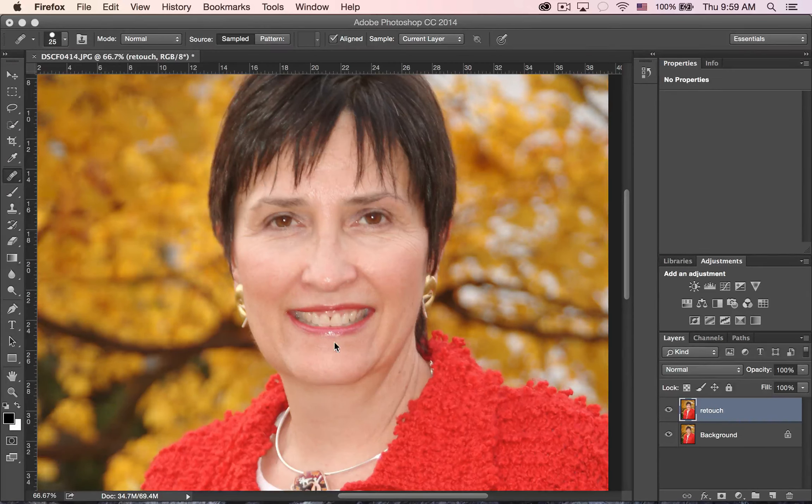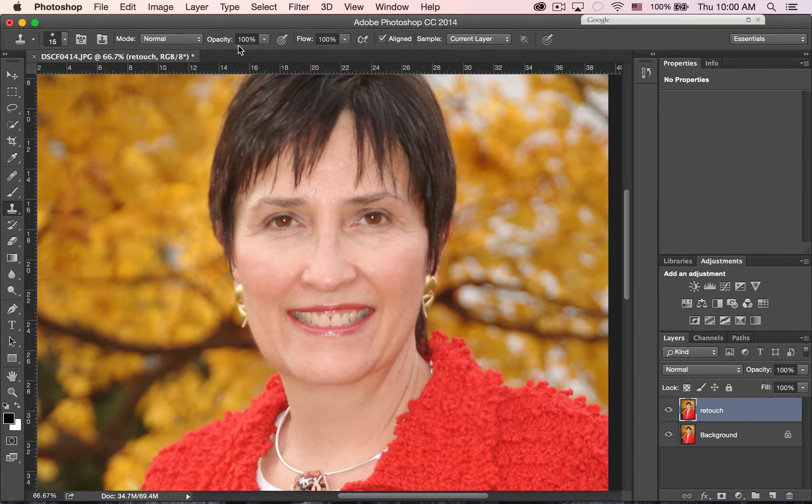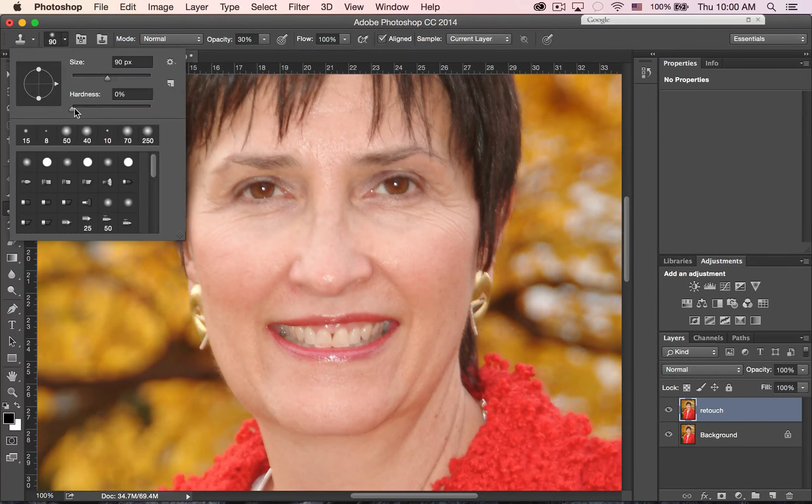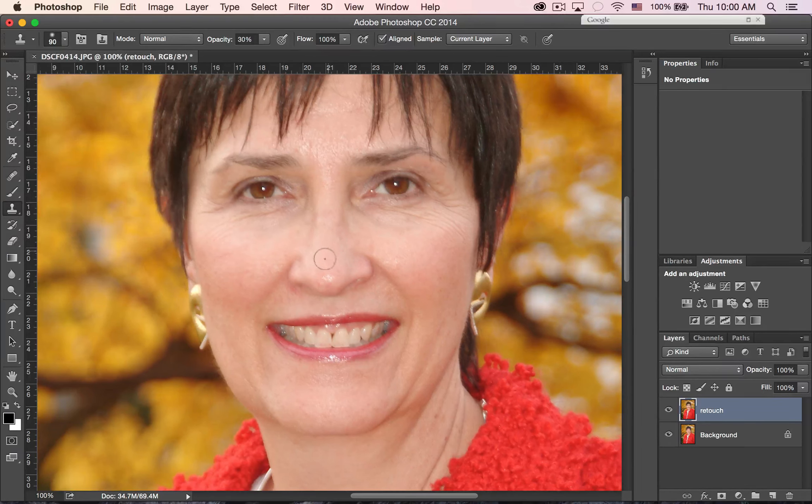This hot spot on our nose and lips we can take care of by using the clone stamp and pulling the opacity down. I'm going to start with about 30% — this is not set in stone, you might want to experiment. I'll make the brush a little bit larger, and when working in this tool I always want a super soft edge brush, so my hardness is set to zero. Hit return to put that away.